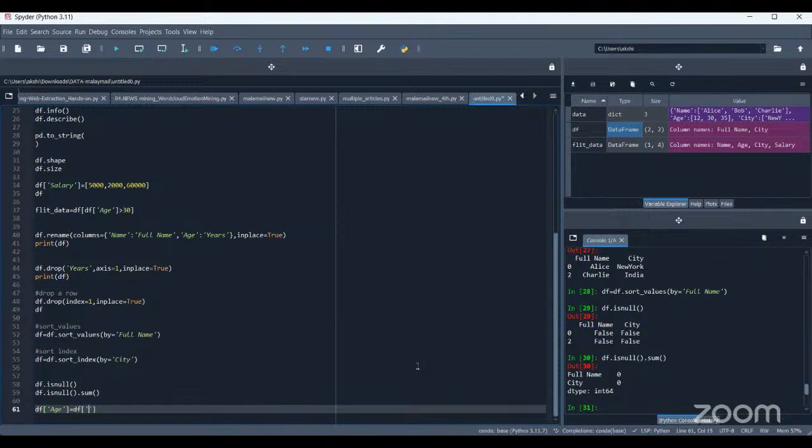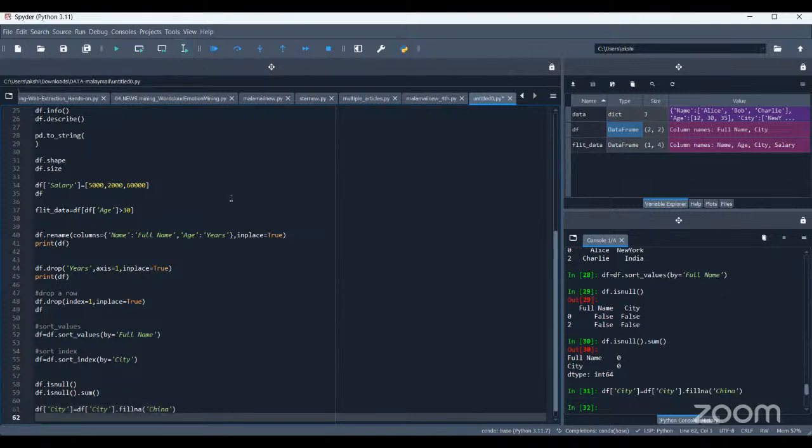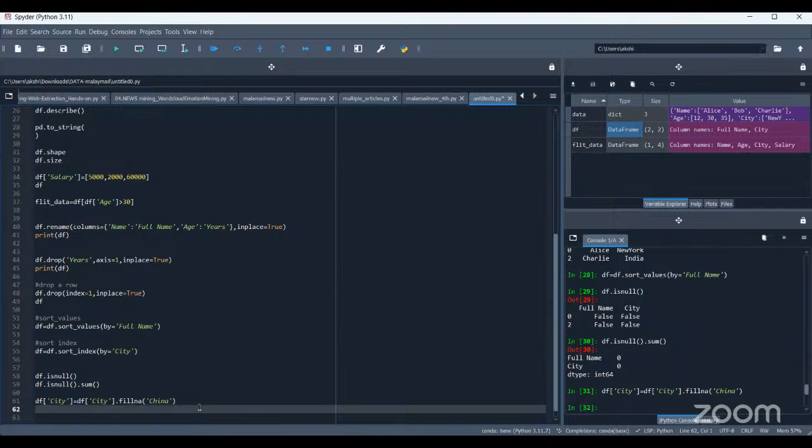As there are no missing values in each column, there is nothing to fill. If there is any missing value in the data frame, we fill using the fillna function. As there are no missing values, this function cannot be executed.